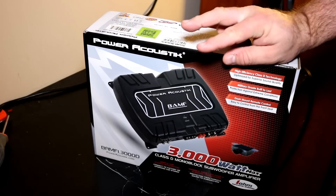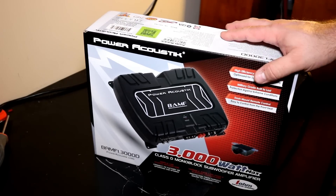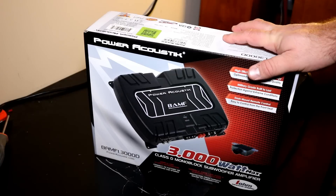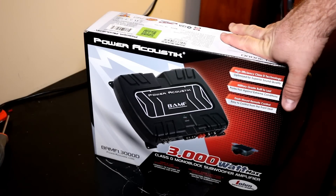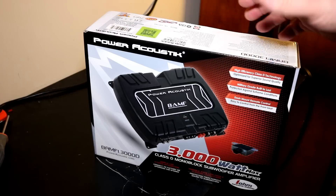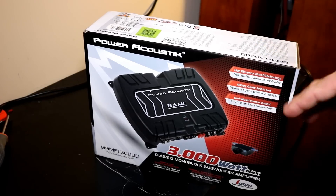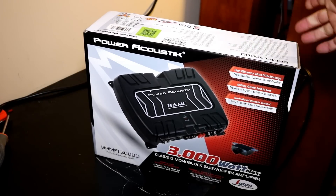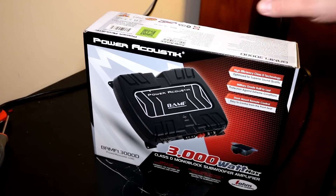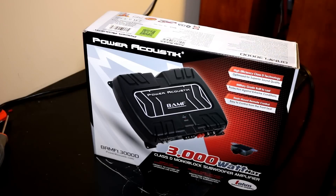What got me curious about Power Acoustic is that it's owned by Epsilon Electronics, who also own Sound Stream and Precision Power. They haven't always owned those brands — Sound Stream and Precision Power used to be top-tier lines in the 80s, 90s, and early 2000s, but they couldn't keep going. Epsilon came in, bought them along with Power Acoustic, consolidated them, and moved a lot of production to China.